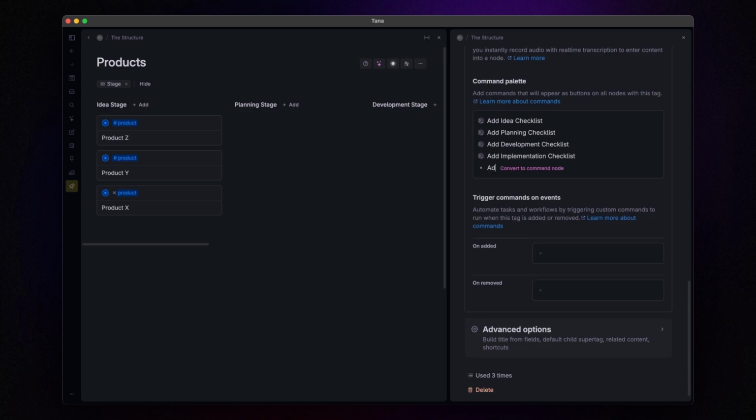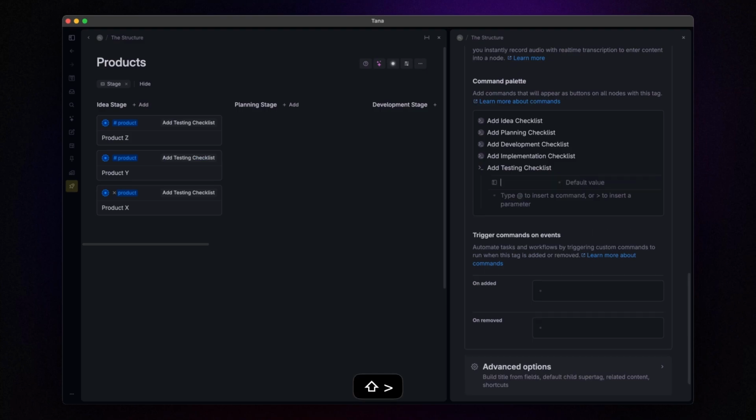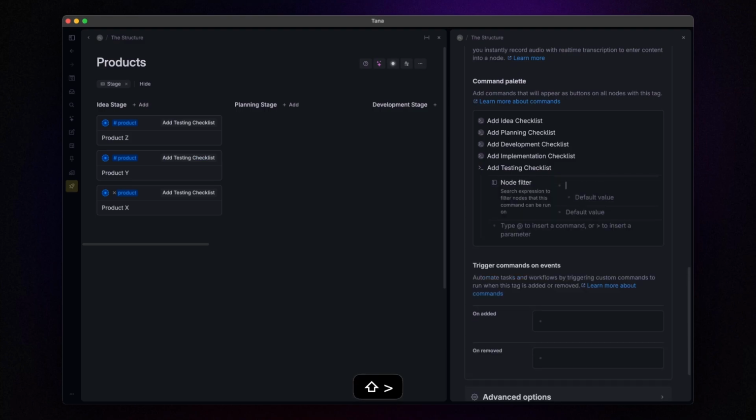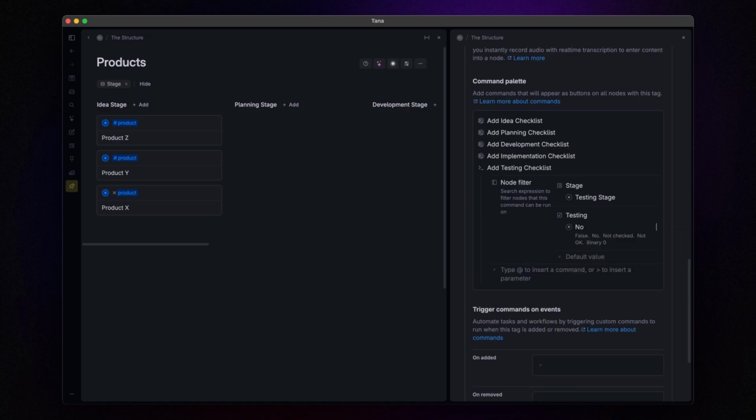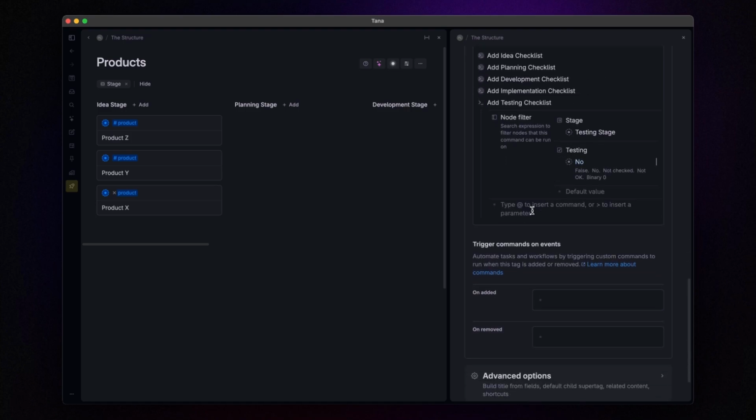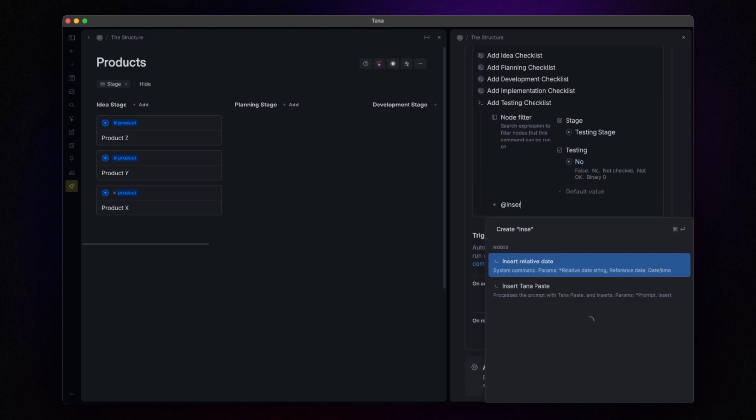Now let's create the add testing checklist command. Insert the node filter to check if the stage is testing stage and if the testing field is not checked. Then add the insert Tana paste command.